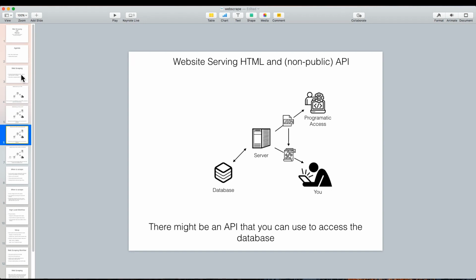Another example is that there could be an API, but it's not really publicized. Oftentimes, very heavily JavaScript-based web pages use an internal API to power those web pages. So you can actually see if a web page is making use of an API that might not be documented or published, but you can use it yourself to get access to the data that you wanted to use.